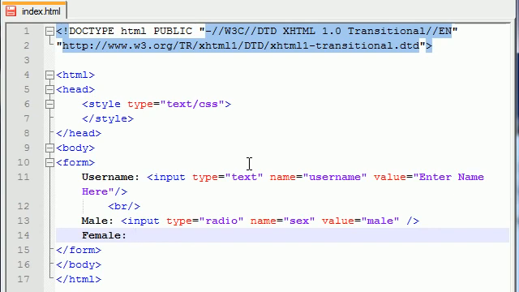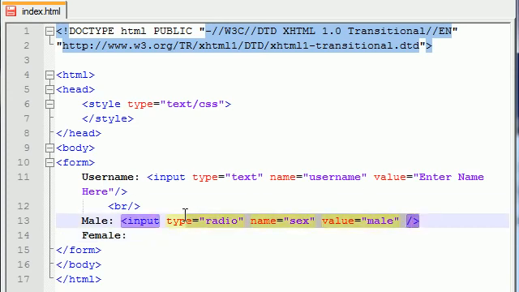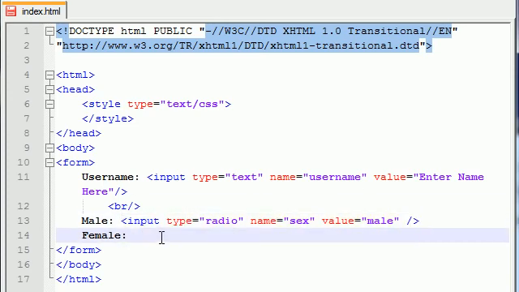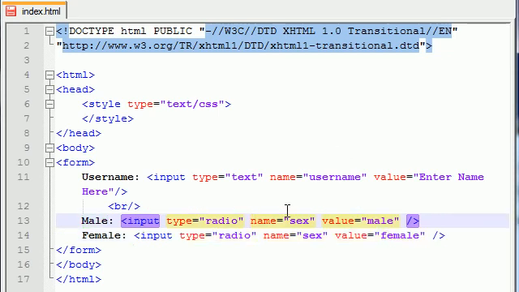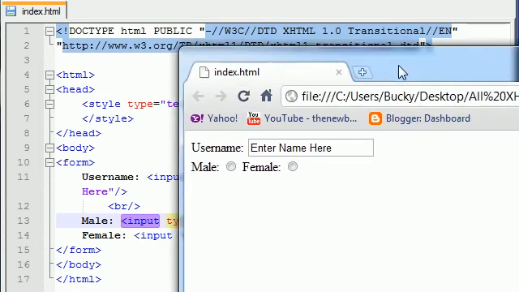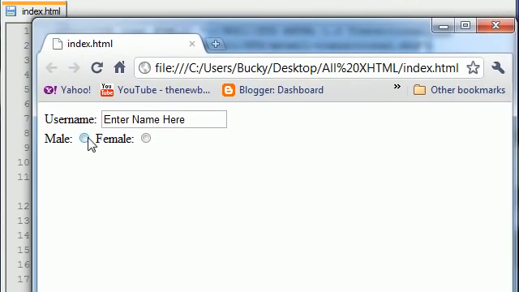This is one button, but let's add another button right here. Just paste that and give it a different value. All your buttons need to have different values even though they have the same name. Remember that: same type, same name, different values. That's how they differentiate each other. Let's save that and see what we got. We now have two radio buttons, one right here and one right here, with the same name. Since they have the same name, our browser knows they're in the same group, and you can only let the user select one. So when they select this, the other one becomes unselected.